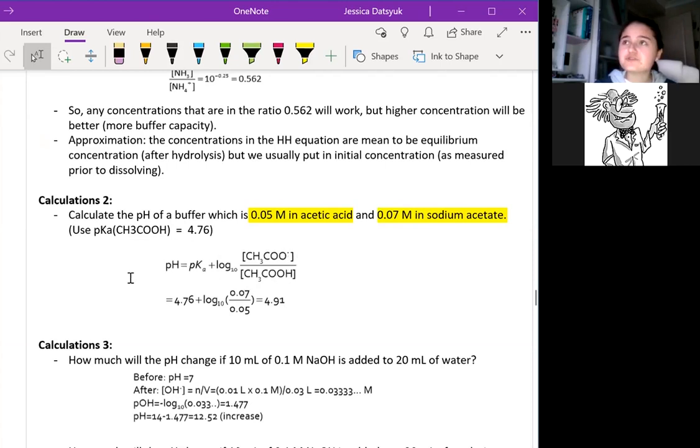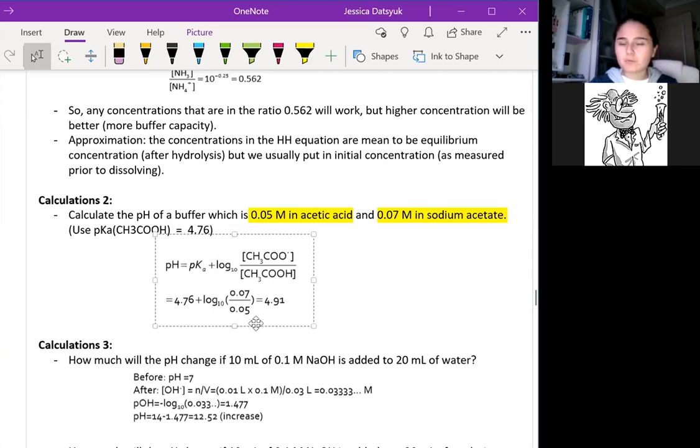As you could see, 14 equals pH plus pOH. This is the same situation. It's easier because you've got the same equation used for every question, which is nice. So you've got pH equals pKa plus log. You're going to do pH equals your pKa value, which you've been given, which is nice because you don't have to work it out. And then you're just going to do log of your product over your reactant.